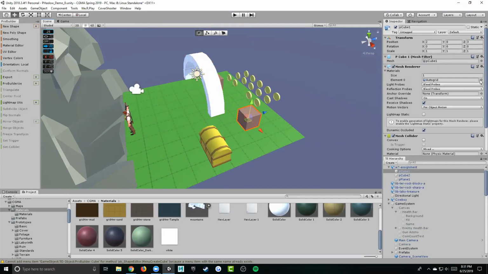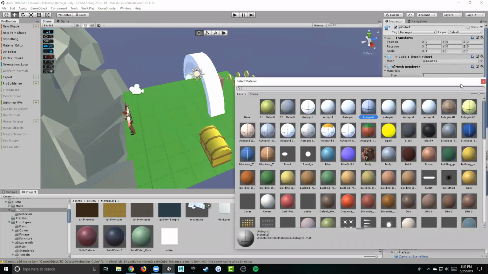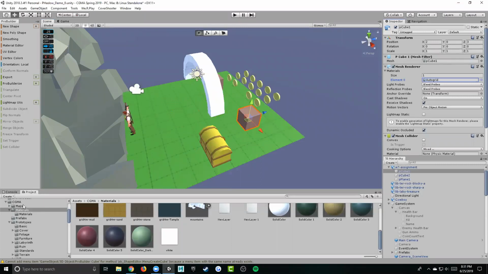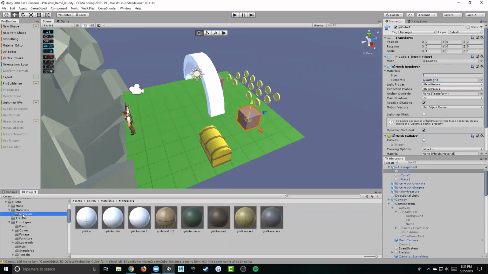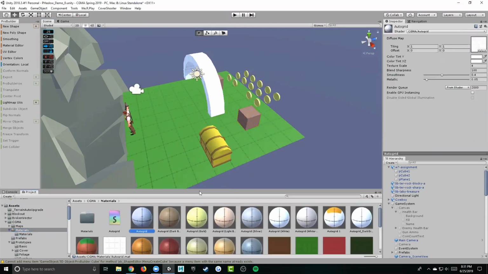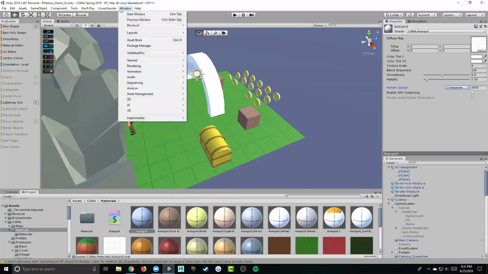Yeah, let's see if I do AutoGrid, CGMA, materials, sorry. Okay, AutoGrid. So yeah, I'm going to keep that on transparent because it seems to be better. I'm not sure if maybe it's the building light.